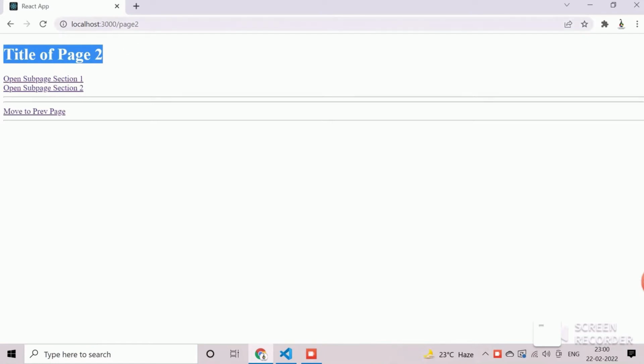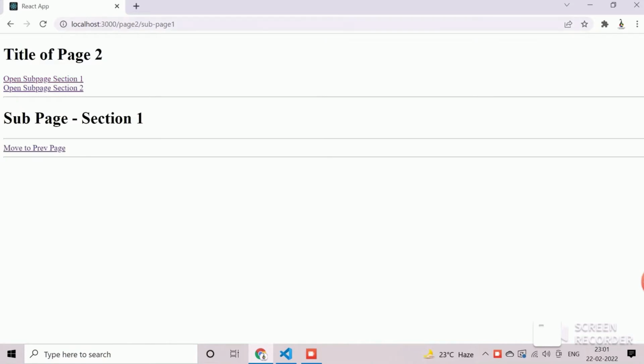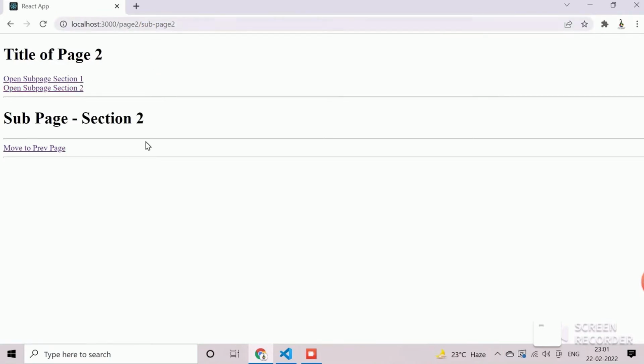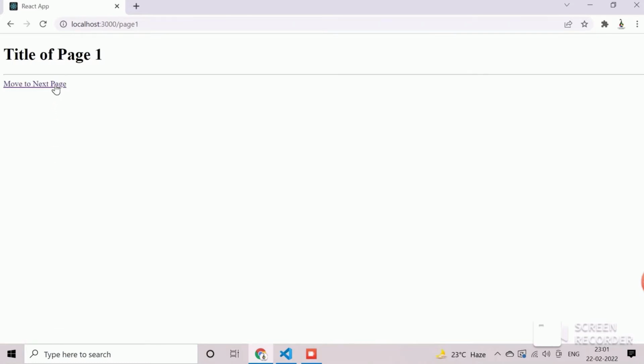We can open a section by clicking on the corresponding link. The section has the nested URL /page2/sub-page1. Similarly, we can open section 2 from the same page 2. Here, only the title and the nested URL are changing. Click the Move to Previous Page link to navigate to page 1.